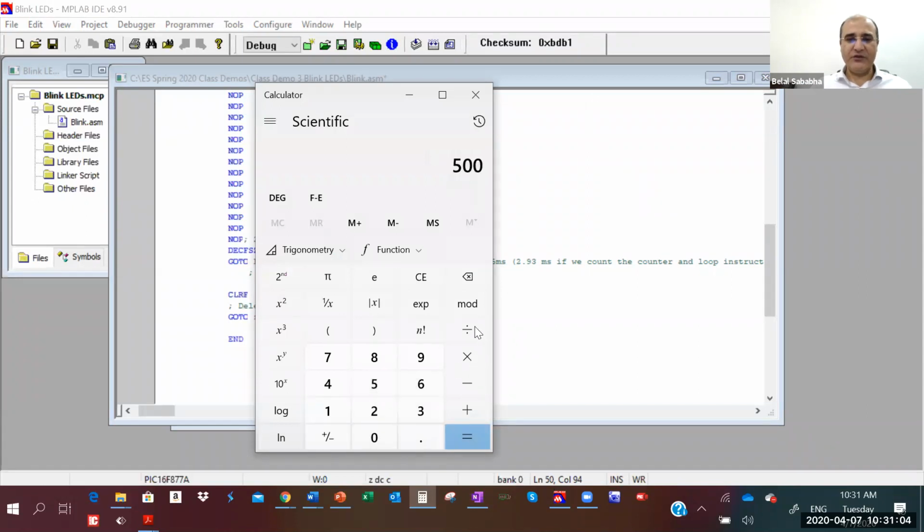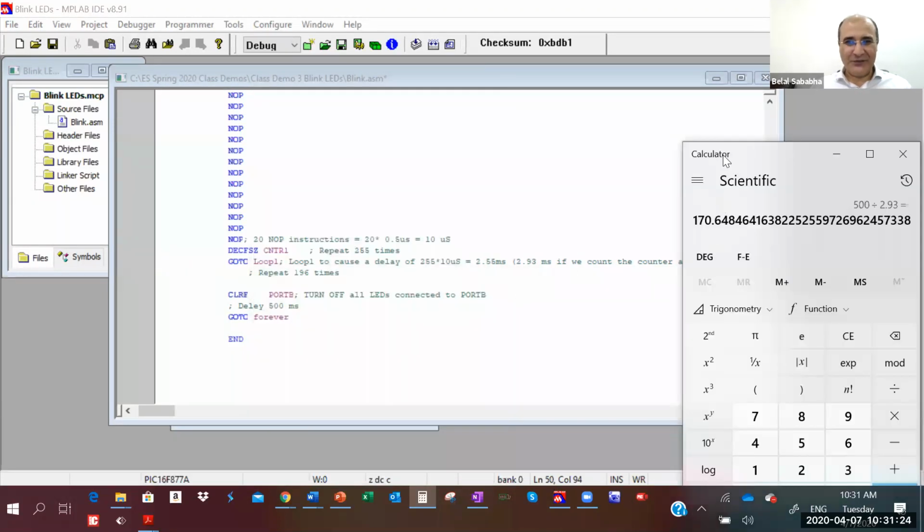And in this case, for the outer loop, instead of 196, for 500 milliseconds we'll divide by 2.93. So our outer counter will be 170 instead of 196. Well, the 0.6 is not possible. 170 times, okay? And I still have the second loop. We'll come to it.